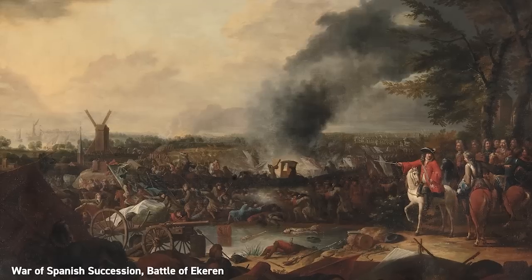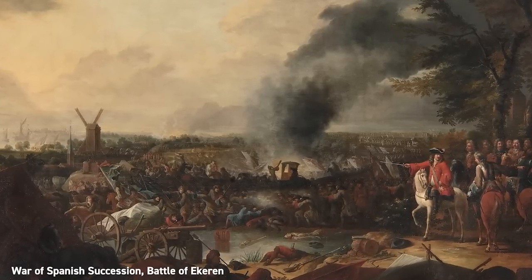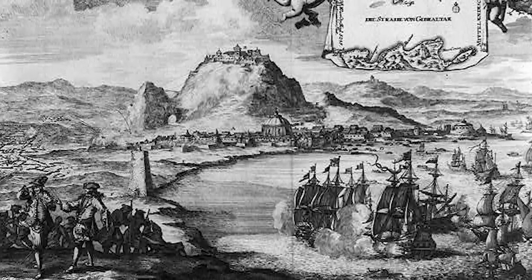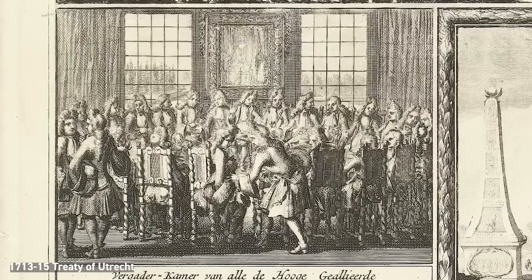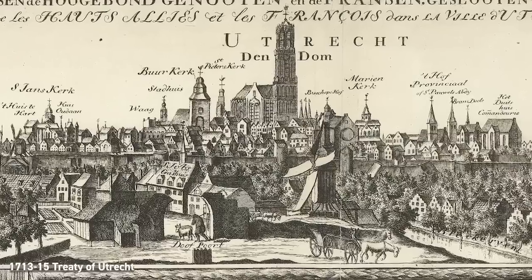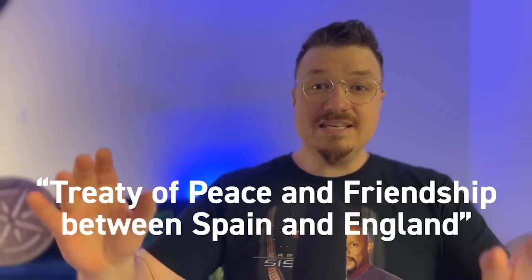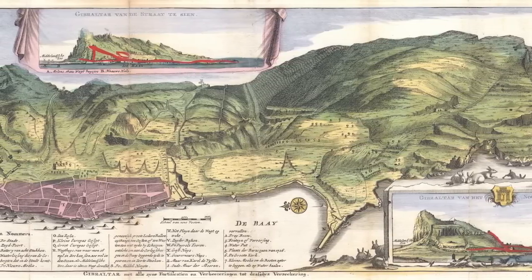Gibraltar was changing. The war had stagnated and so there was no unconditional surrender of the Franco-Spanish forces — no victory. That meant the captured territory was in play at the negotiating table. The fate of Gibraltar fell into the hands of diplomats negotiating the peace. In the Treaty of Utrecht, 1713, Article 10 of the sub-treaty — the Treaty of Peace and Friendship between Spain and England — ultimately ceded Gibraltar from the Spanish to the British. The Spanish saw ceding the rock as an embarrassment, but as a non-permanent one. They'd get it back after the next war.